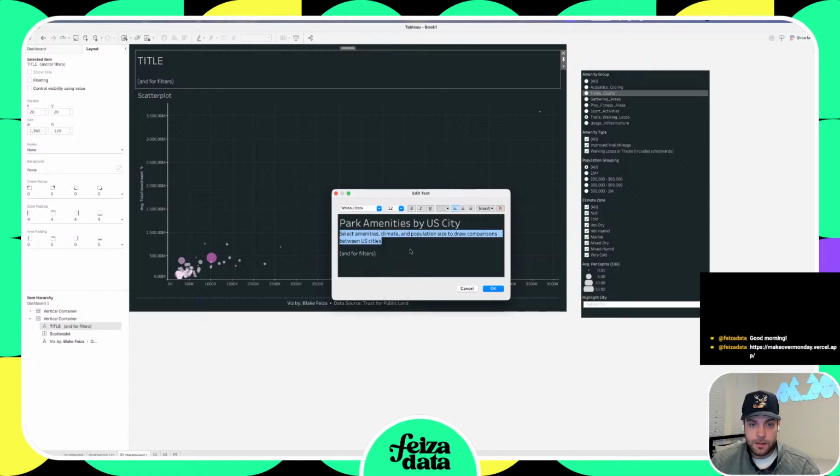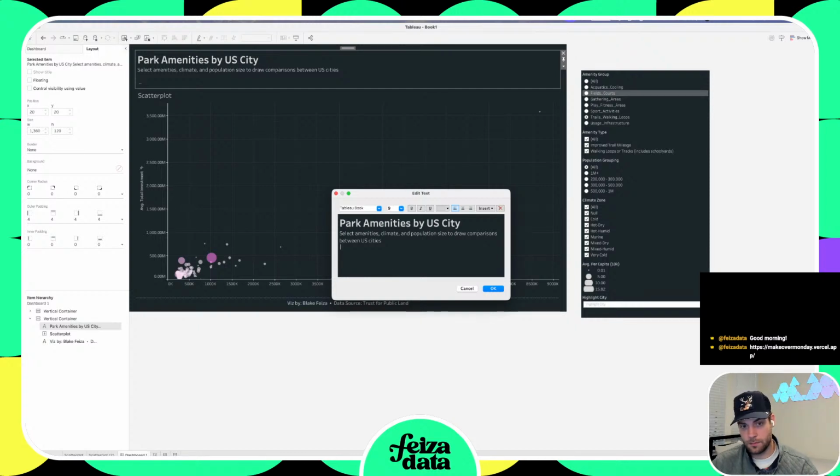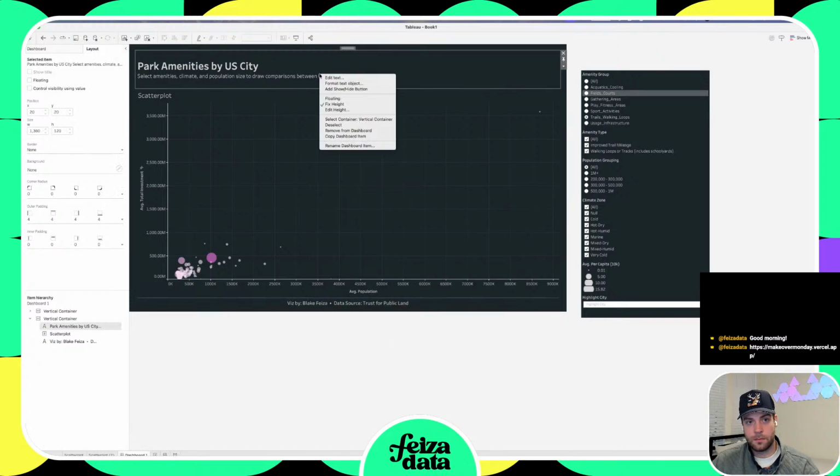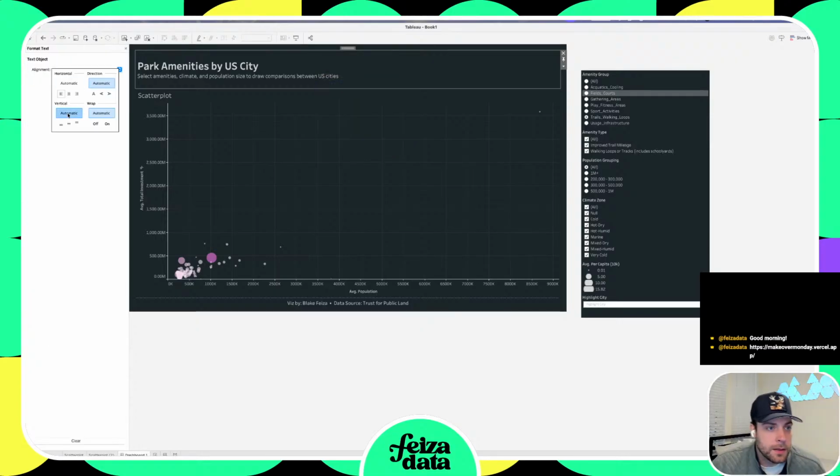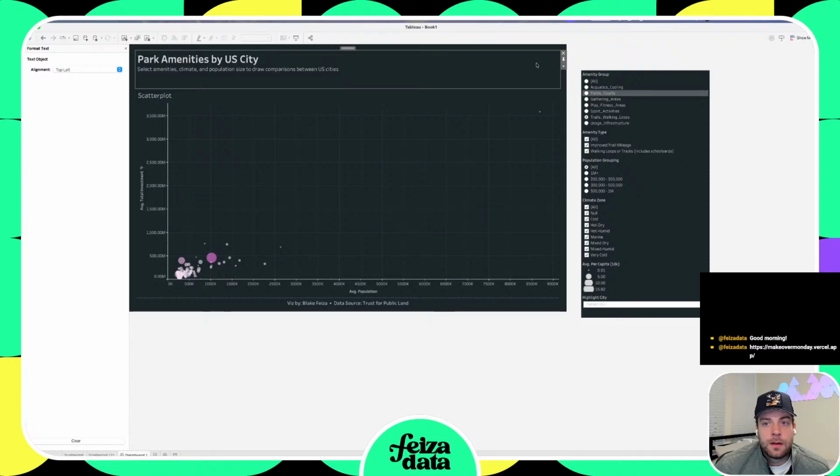Make this size 12. Format this to the top. And then I'll put a container in there for the filters.